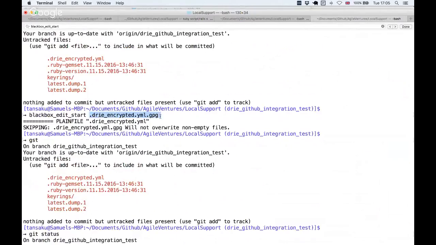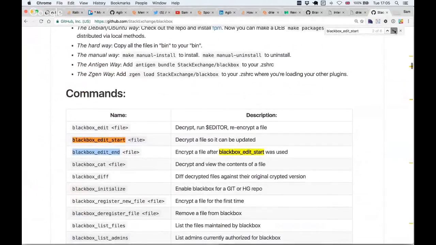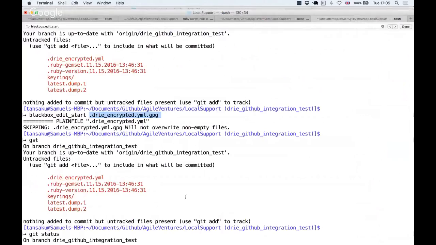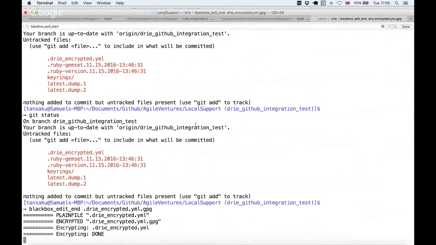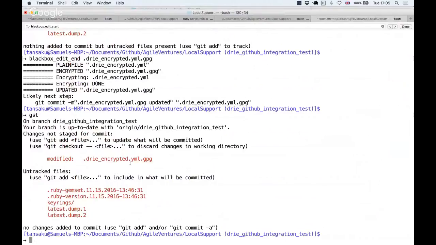Like this. Tell me what to do there. I think if you black box edit end the dot tree. Yeah. So I think it's exactly the same as the one I started on, like that. Ah, right. And so what it will do is it will tell it. And so what I might now see is that it's re-encrypted this. It has a modified.